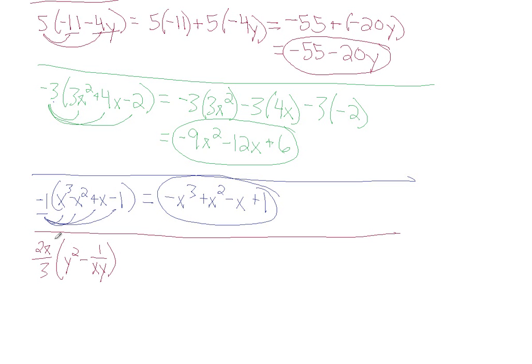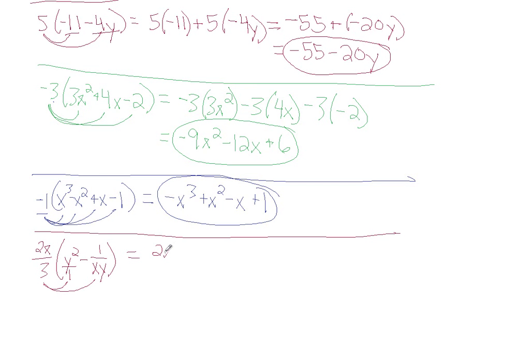We know how to multiply fractions. What do we do? We multiply numerator and numerator, denominator and denominator. Y squared is simply a rational number with 1 as the denominator, so we can write it like this just to clarify what we're doing. We're going to distribute this fraction 2x over 3 into each term in the parentheses. So let's write out the steps like we did up here, just so we're clear on things.